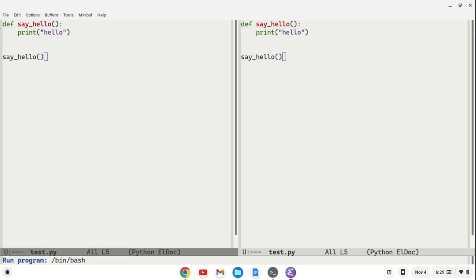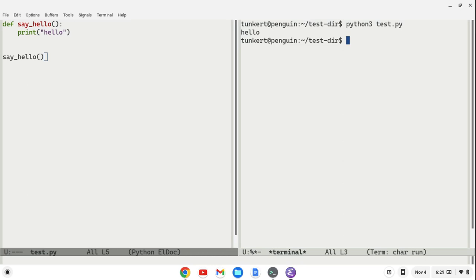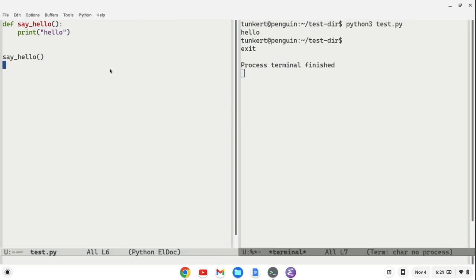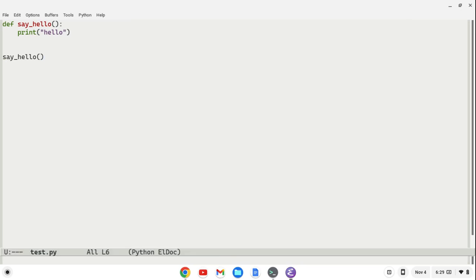It gives me the option to run a bash terminal. So I can open a bash terminal here, type python3 and the name of the file, test, start to type it and hit tab to autocomplete. If I run it, it runs the file in the terminal on the other side. Now I can just do Control-D to quit out of that, move the mouse over here and Control-X 1 to get rid of it.